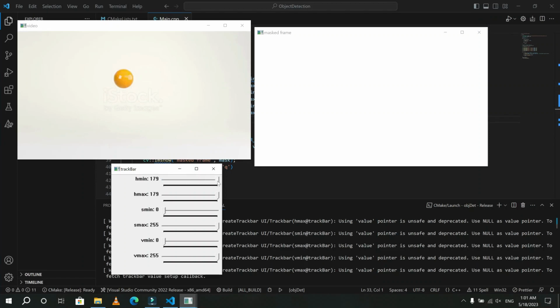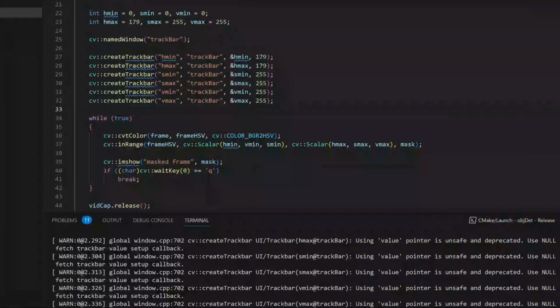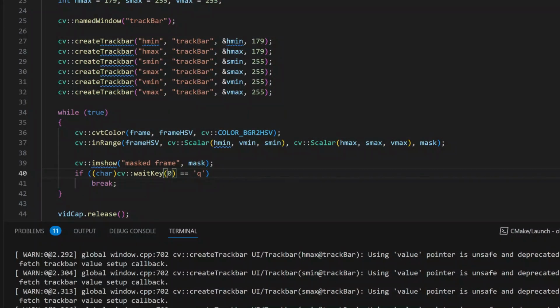Now using this trackbar window, we can find saturation values for this frame. But I think I made a mistake in the waitKey function, so the second while loop cannot continue. If we change the value in the waitKey function and also fix the minimum vector in the inRange function, we can see the thresholding operation in real time.